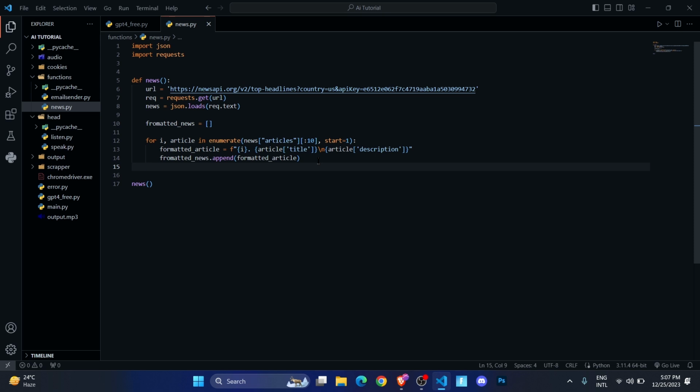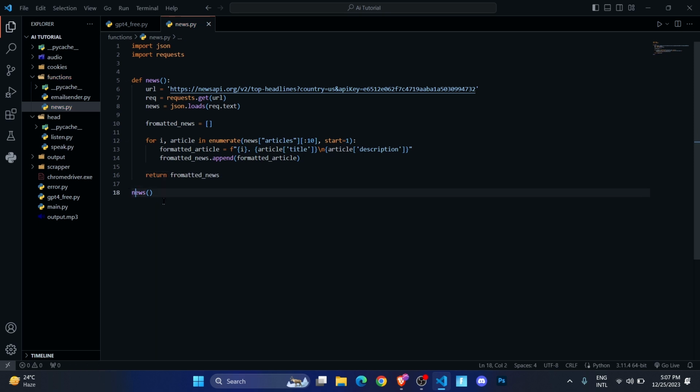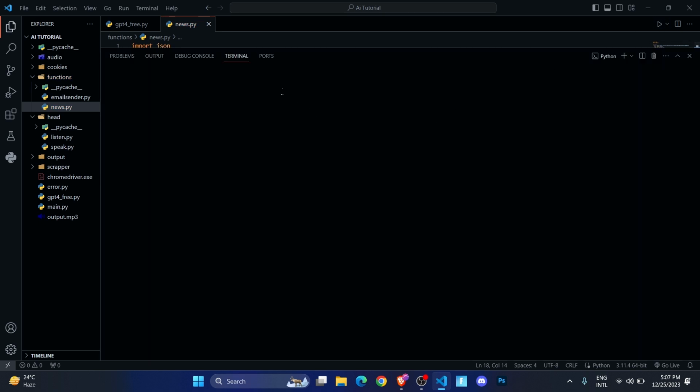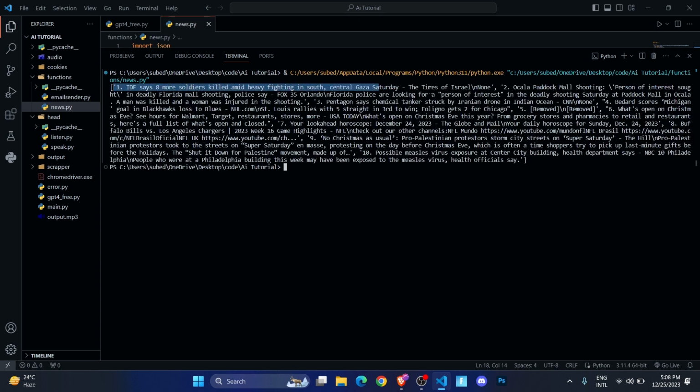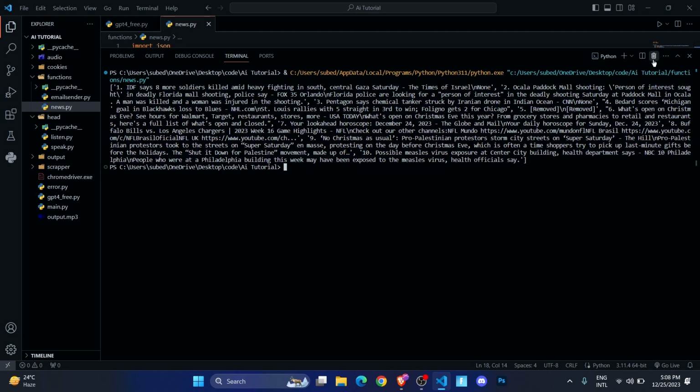So now let me just return the formatted news array, and let me do like print and call this function, and whenever I run, then it will work properly. Okay, so we got 1, we got 2, like this. So now whenever I send this directly to my virtual assistant, then it's going to understand it.